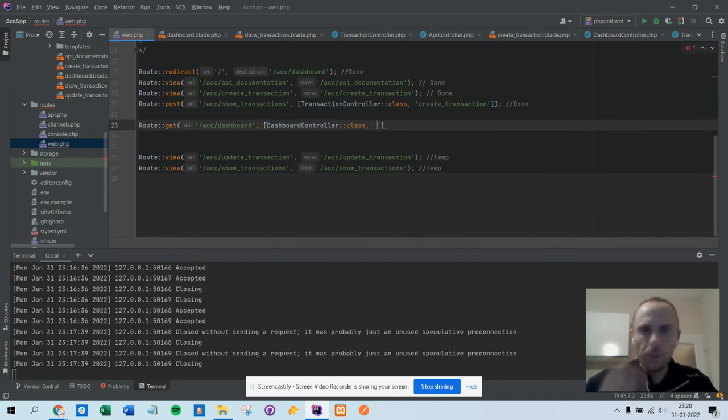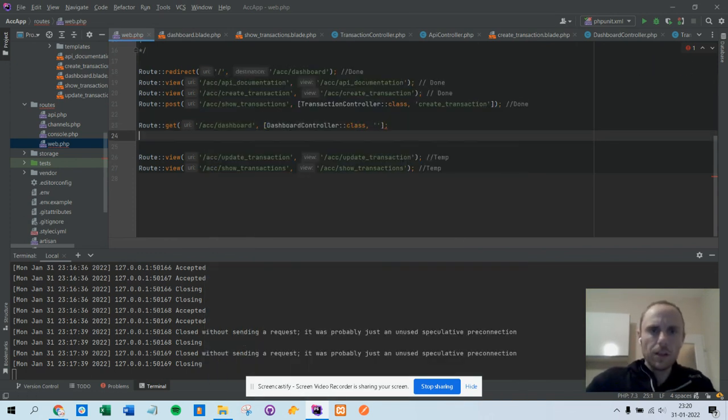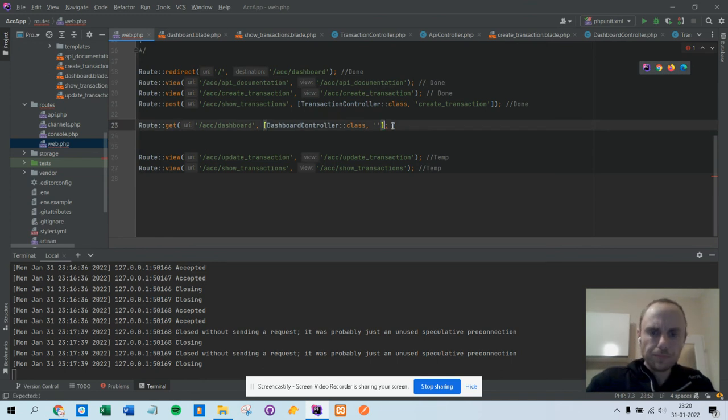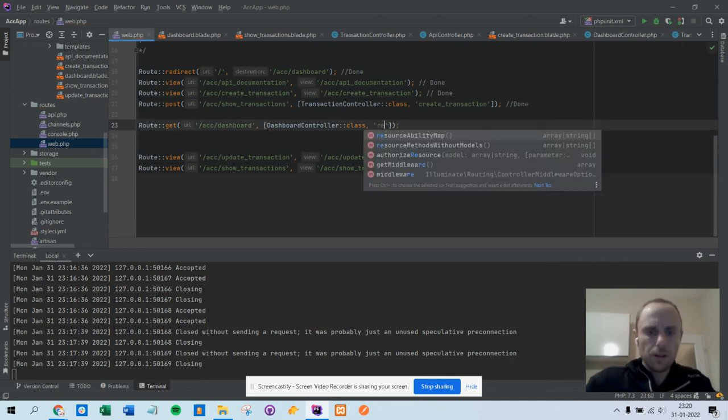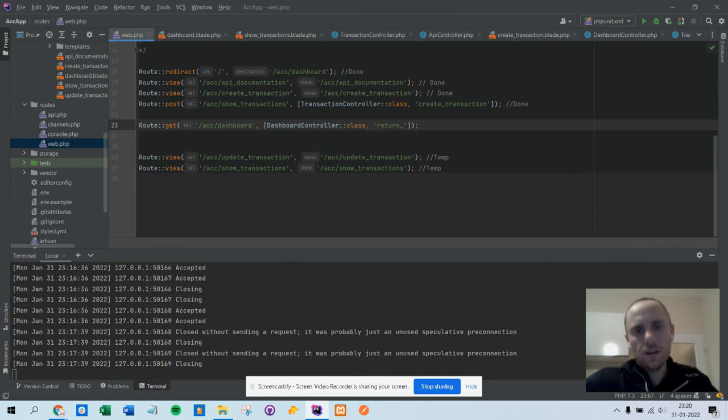And now we need a function. What is it? It's a method. What is it going to do? It's going to return data for the dashboard.